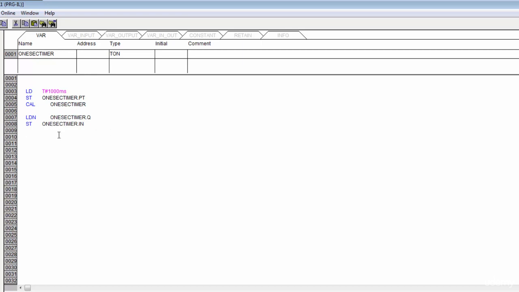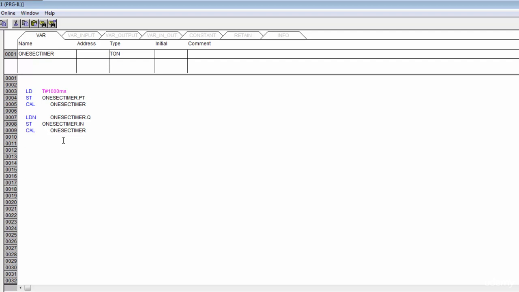So at this point, I can go ahead and call my timer one more time. So I'll just type in a CAL, pull in my 1-second timer, and the reason that I've got two separate calls is I want to make sure to set my preset before I get down here. Otherwise, I'm going to have a preset of 0, so when I start my timer, it's instantly going to be timed out. Well, I don't want that. So now I've got one call up here to set my preset, and then a separate call down here to actually turn my timer on and make it start cycling. So just like that, I think I've got my 1-second timer, which is going to be perpetually looping.